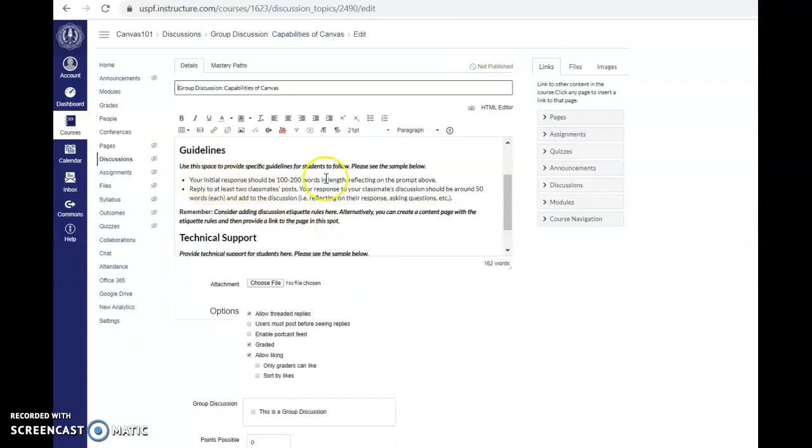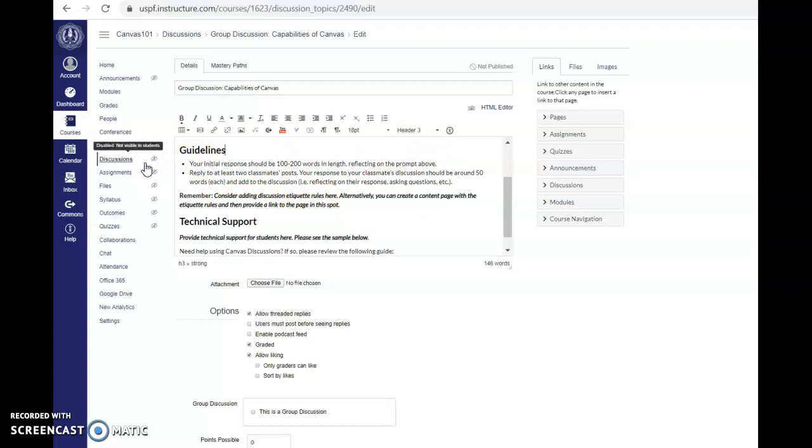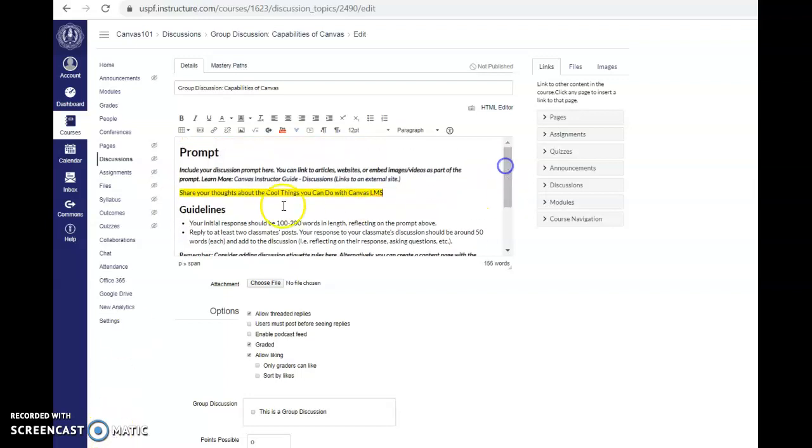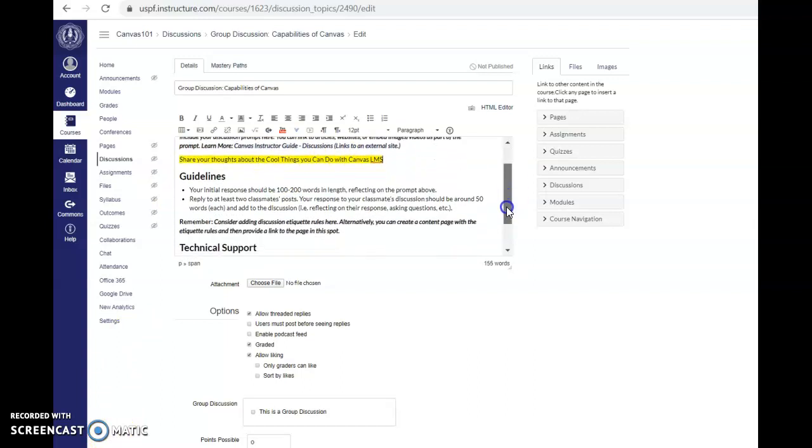Let's say you delete here. Okay, let's say you have your guidelines here. So we will have your guidelines or your instruction. You are going to write your instruction. To modify, you need to give your prompt. For example, I have a sample here and then a guideline. You could modify that.